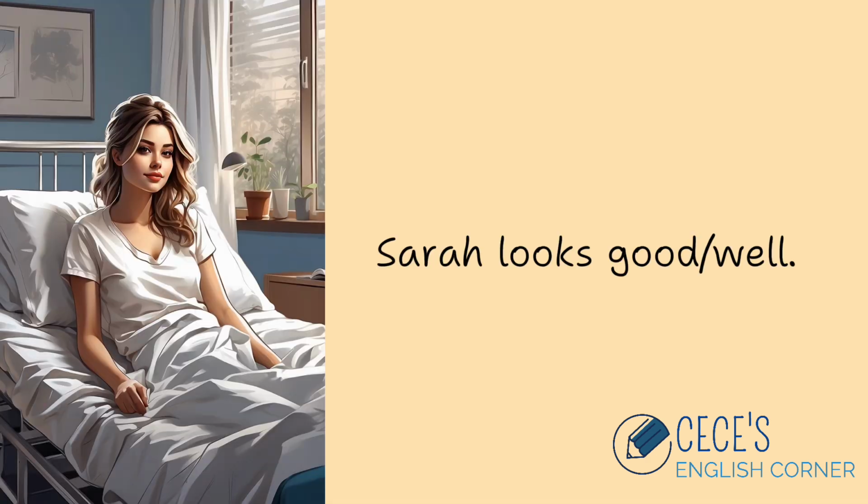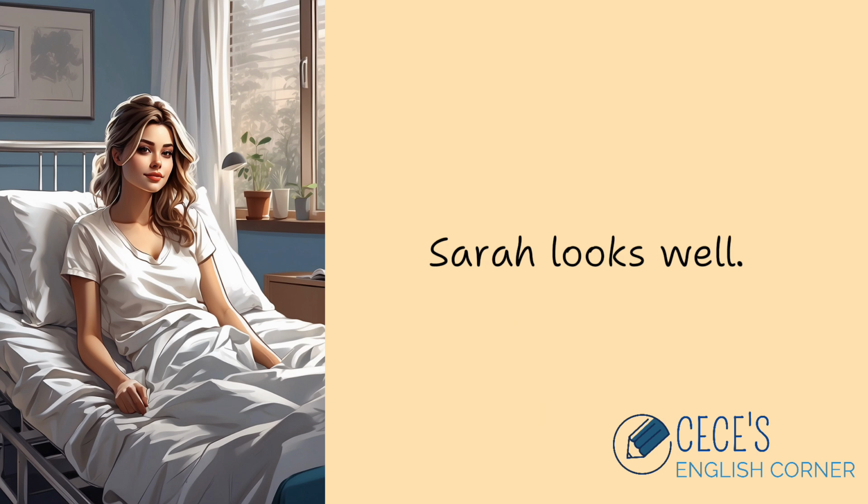How about this sentence? Sarah looks good or well. Remember, to look is a sensory verb, so we must use an adjective in this example. Sarah looks good. We could also say Sarah looks well, which is an exception to our rule. It's not incorrect, but it changes the meaning of our sentence. To look well is an expression that means to look healthy or fit.